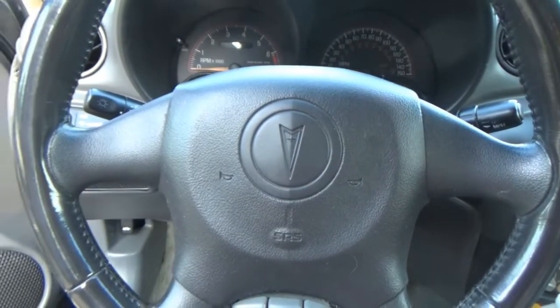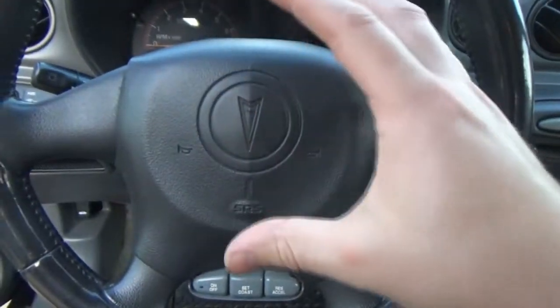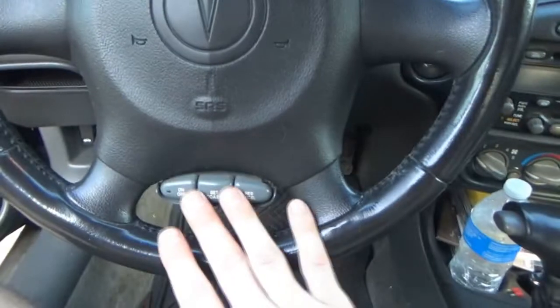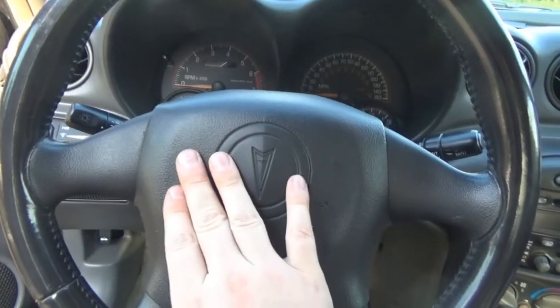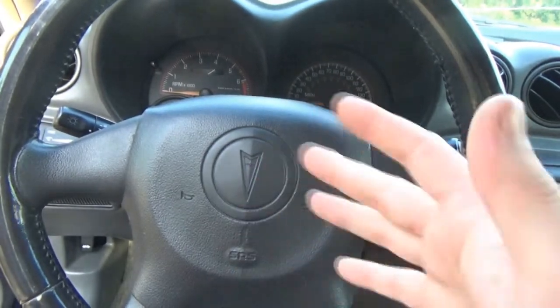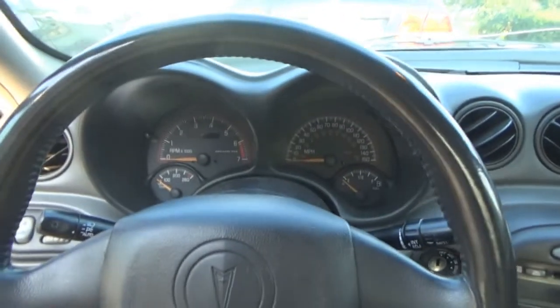So what I'm planning on doing is taking the airbag hub off again. I did it once before for the cruise control buttons. So I'm probably going to take this off again and see if there's anything in particular behind it that maybe we can fix, possibly. But first, we're going to do a little experiment.